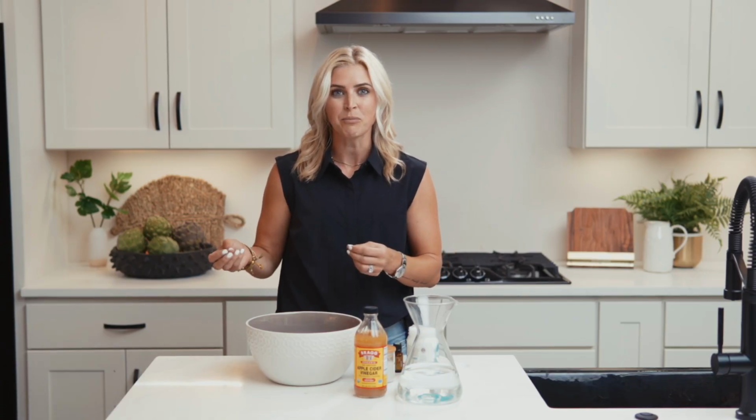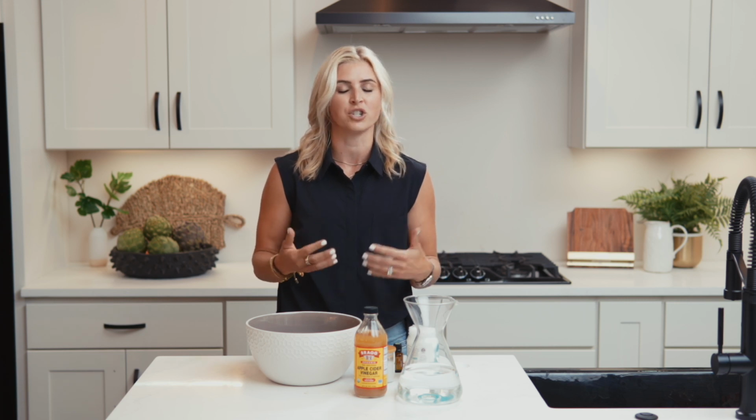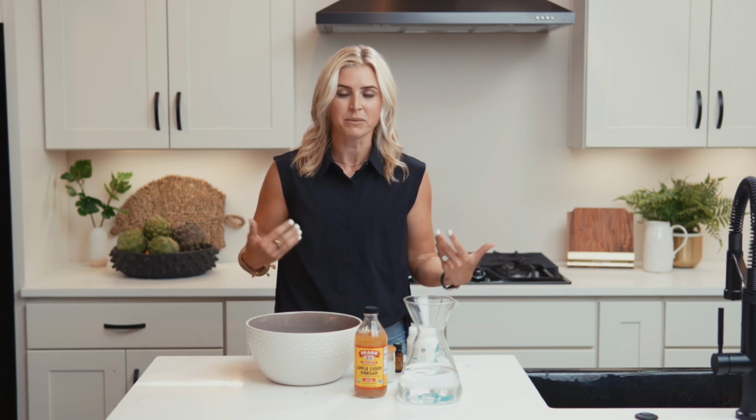When you make the switch from normal deodorant, the stuff you're buying off the shelf, right? The Dove, the Secret, whatever it is, it's really hard to go to natural for a lot of people. And they feel like, gosh, these natural deodorants just don't work for me. I just can't make the switch because I can't walk around with stinky armpits. And that should tell you something, right?